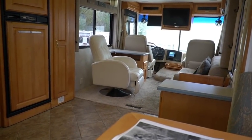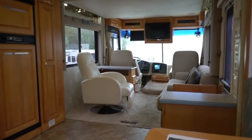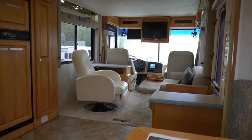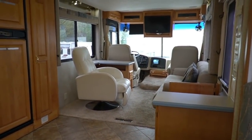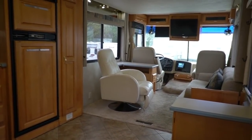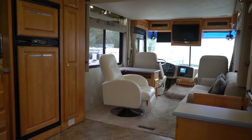I've got motorhomes, travel trailers, gas, diesel, fifth wheels, toy haulers, even a few vehicles I've taken on trade, a couple of boats. Oh gosh, guys, I've got so much stuff here and such a variety. It's amazing. Motorhomes starting as low as $8,000 and up to $379,000 and everything in between, guys.